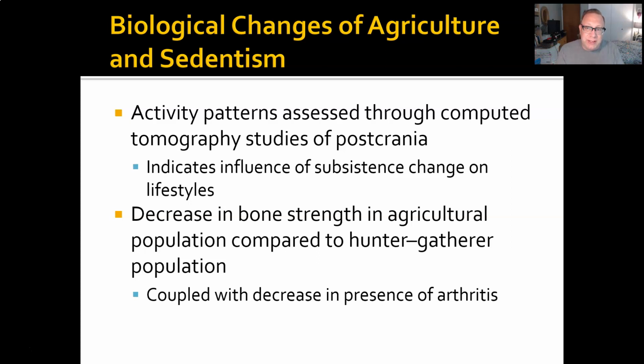We noticed that there's also signs of malnutrition in skeletons that start appearing. An increase in the number of dental caries, that is cavities. So that probably has a lot to do with relying heavily on starches, like grains or other starches, more so than they would have. Doesn't mean hunter-gatherers don't eat starches and don't eat grains. They do, but it's not as big a part of their diet year-round. We also notice that despite the fact that agriculture is intensely physical, the overall bone strength starts to decrease as well in many agricultural populations compared to previous hunter-gatherers in the area. We should also say there is an increase in the presence of arthritis, so inflammatory diseases.